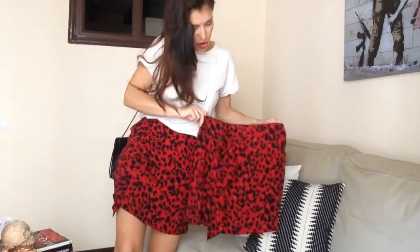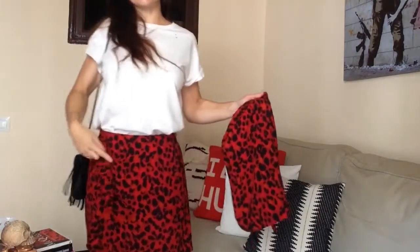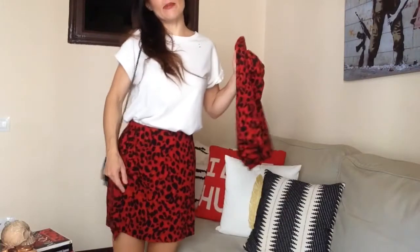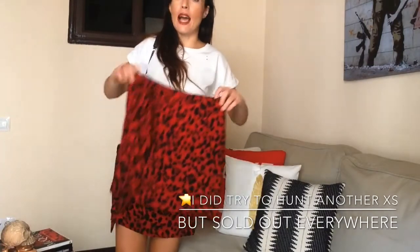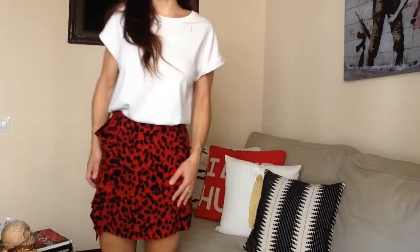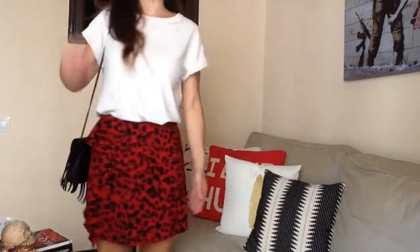You are not seeing double — I bought two of these skirts! It was super cheap on sale at Zara, just six euros, and I couldn't choose between a small or extra small. There was a long queue at the changing room so I just bought both to try at home. The extra small fits nicer — the small is a bit bigger at the waist. Since it's 100% viscose I'm obsessed with this print, and I thought after washing it once or twice it'll shrink, so I kept the extra one. It's a beautiful black and red leopard print ruffle skirt, very Isabel Marant.